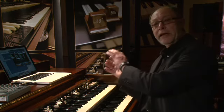So I urge you, even if you can't afford to buy a B3 just yet, get around to your local dealer and just experience it, and then it all falls into place when you start to look at the XK3, the XK Pro system, XK1, XM2. But for the time being, we're going to leave the B3 and move on to another product.